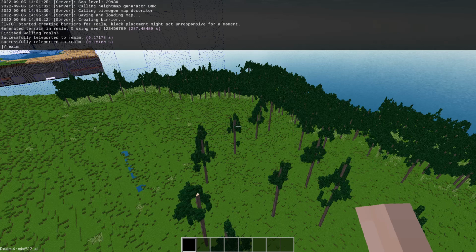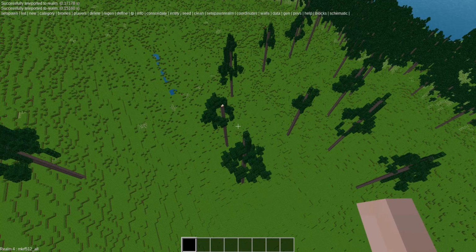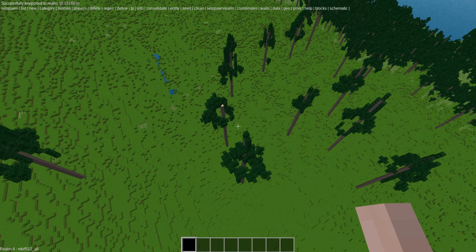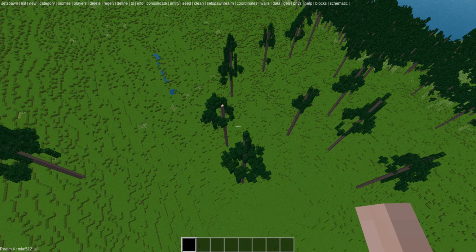There are a bunch of other features. Those are really the ones that I wanted to demo in this video, but there are a lot of other features in Realm that you can also check out. Just running Realm help will give you a list up there in the chat of all the other things you can do. You can set the spawn of a realm. You can also set a realm as the spawn realm if you want. You can regenerate: if you end up doing a bunch of stuff to the classroom, you can regenerate it using the same decorator and the same terrain generator that you used to create it. So it's a nice way to reset it. There's a bunch of other things in there you can do.